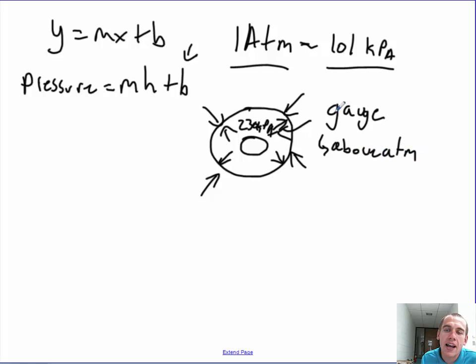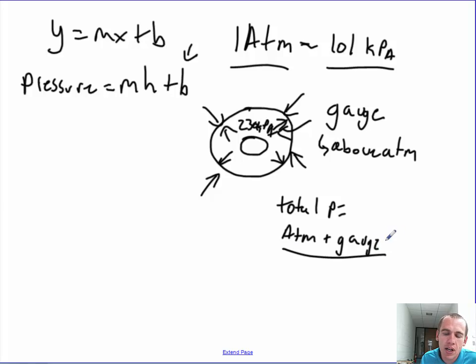Now, if we want the total pressure, which is how much pressure is actually acting, including that, then total pressure is atmospheric pressure plus gauge pressure. It depends on the problem. A lot of times all we care about is gauge pressure, because atmospheric pressure acts on everything, and for most applications the depth change is not enough for an appreciable difference. Now, that's the plus b. It's that constant, that atmospheric pressure that's there. So we actually were measuring total pressure. If we'd said 0 is air pressure, then we'd have been measuring gauge pressure.